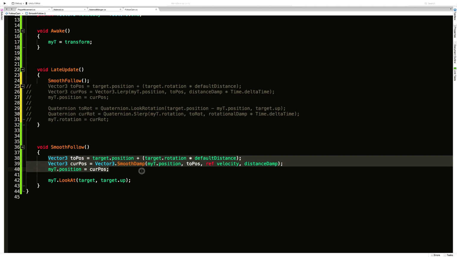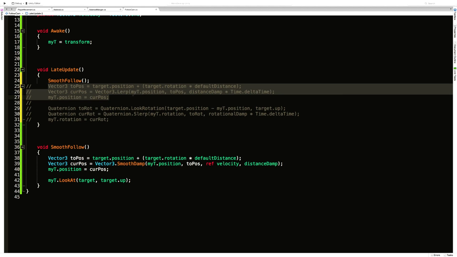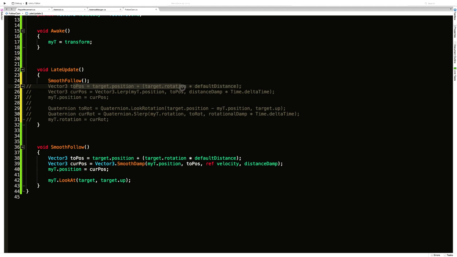There's basically three lines of code here, similar to what we have up here for the following. The first line is just calculating that two position where we want to move to. It's the exact same. Now the second line of code, let me uncomment this just so you can see the colors. It might actually help a little bit. So the second line, we're still calculating a vector 3, which is our current position, the position that we're going to be at. The way we calculate it is a little bit different.